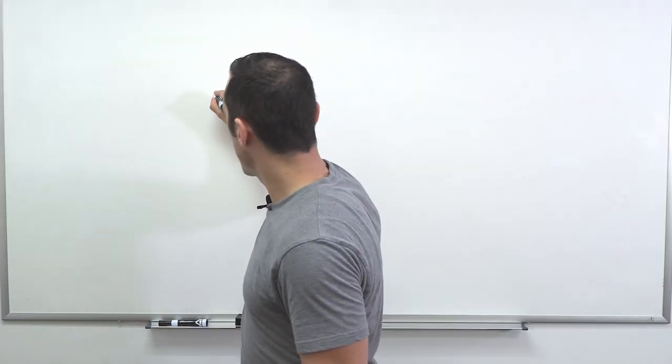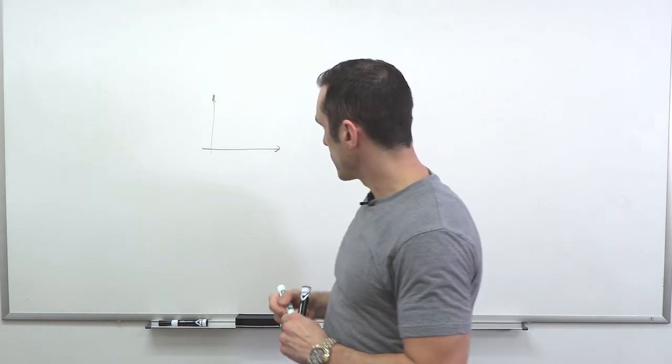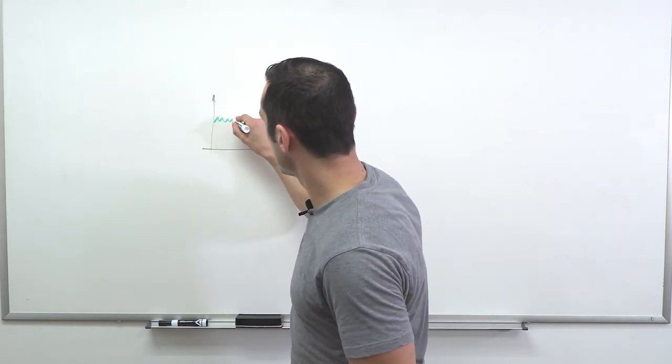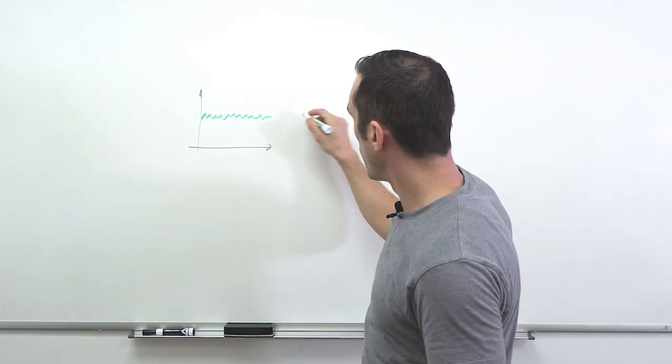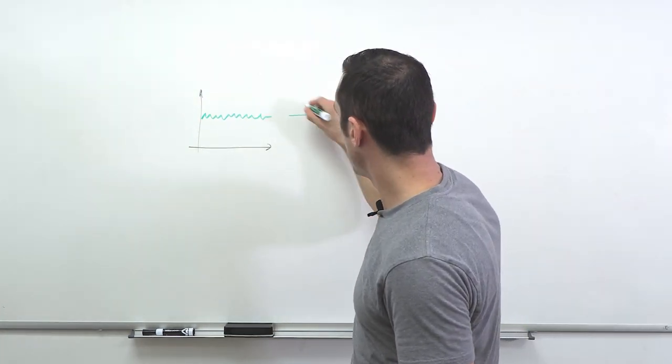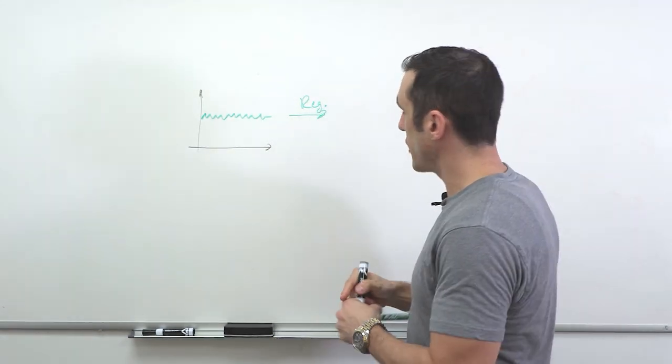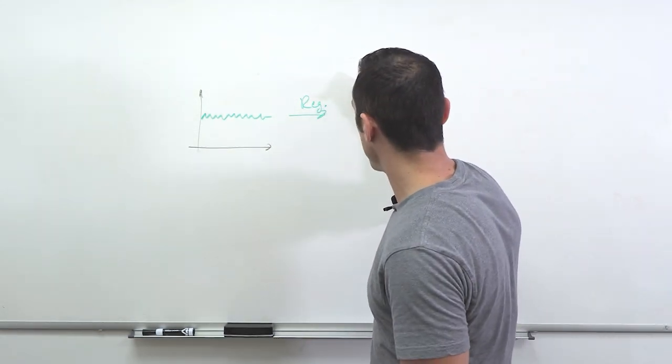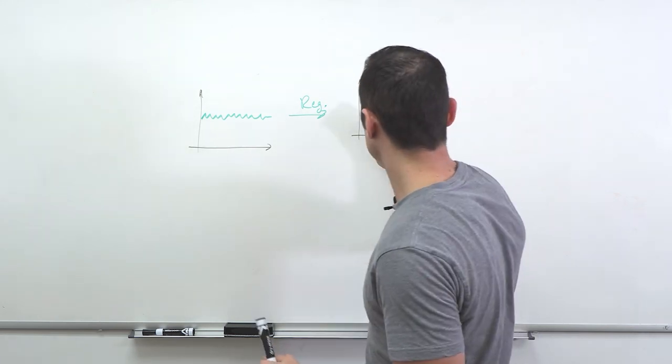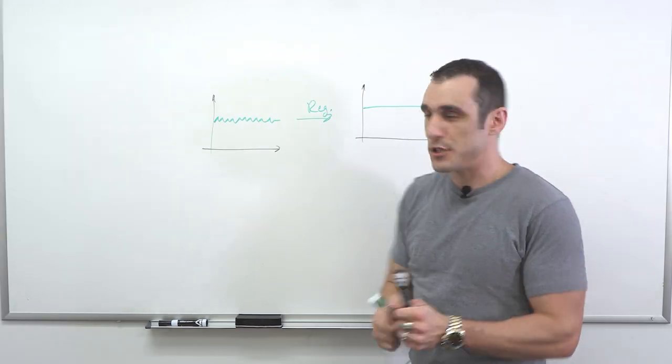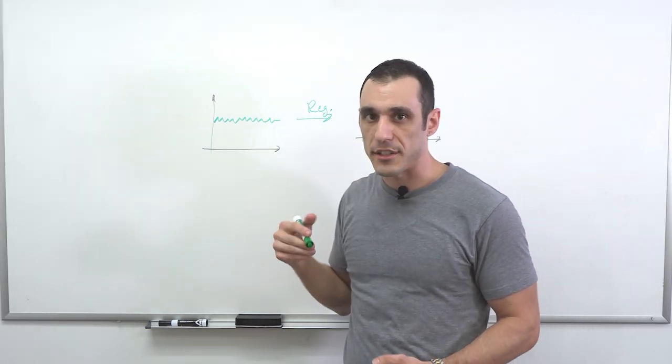So as I said before, generally when you get your output from your rectifier circuit and your low pass filter, it looks a little something like this. And it's just got some ripple in it. And your goal is to take this, put it through a regulator circuit and hopefully get out something in the time domain that looks literally like a flat line. Now you can never really get to this, but you can usually get pretty close if you select the right regulator.